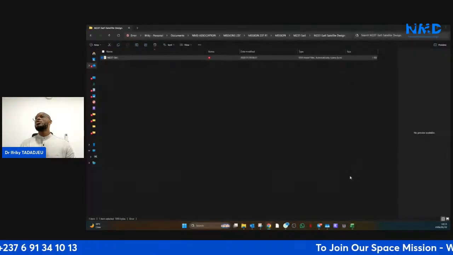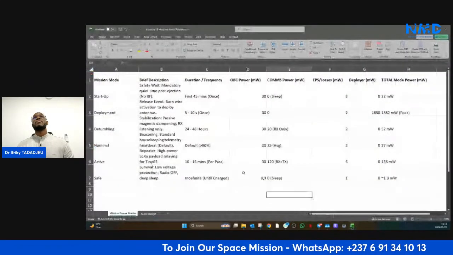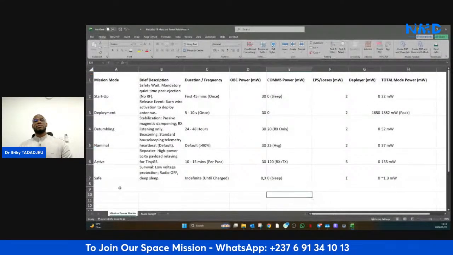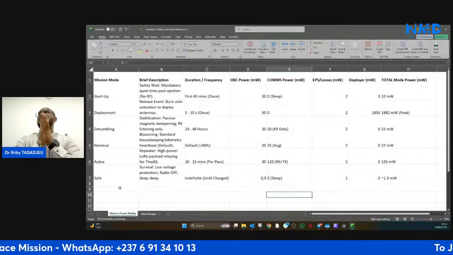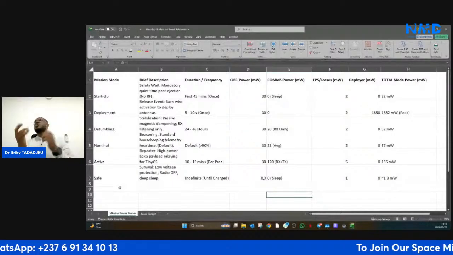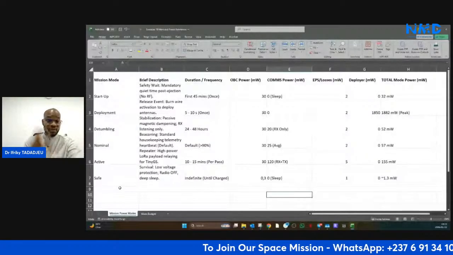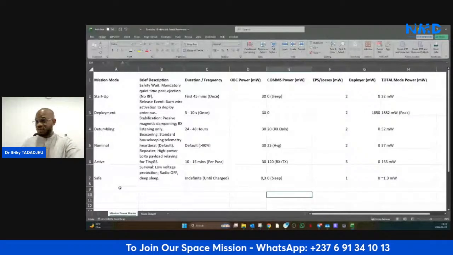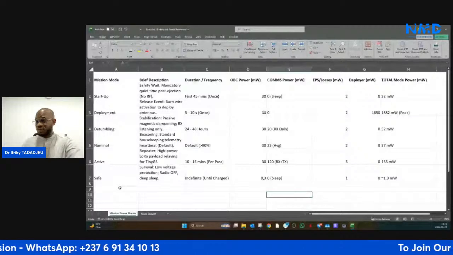I am first going to share with you the summary I got. It's important. So this comes out of the documentation available on the internet on FOSSASat. It is an upgrade on FOSSASat 1.